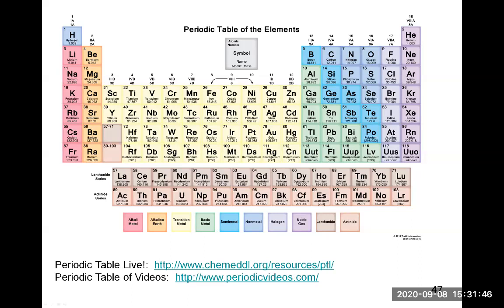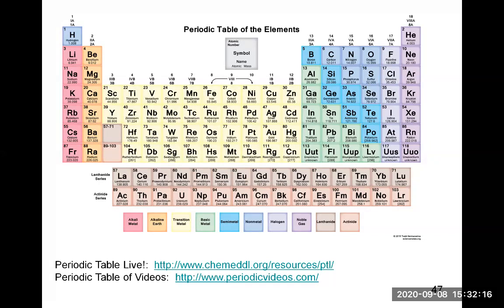So this is a modern periodic table. At the time of Mendeleev, there were much fewer elements. This periodic table is not even the latest version, because you can see those elements like UUT, UUP, UUS, and UUO, 113, 115, 117, and 118 are still not named.